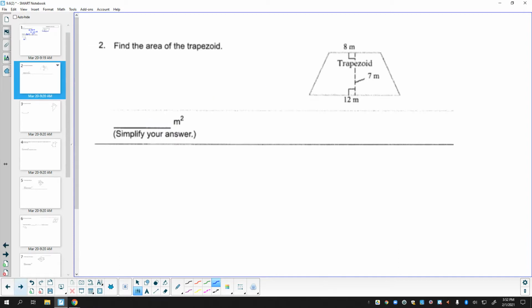Now, today we're going to do the area of a trapezoid. Okay, so the formula for the area of a trapezoid is going to be very similar to a triangle. Base and height are going to be needed, except you have two bases. So you're going to have base 1 plus base 2 times the height over 2. Yesterday for a triangle, it was just base times height divided by 2. The only difference for a trapezoid is that you're adding the bases and then times the height divided by 2.